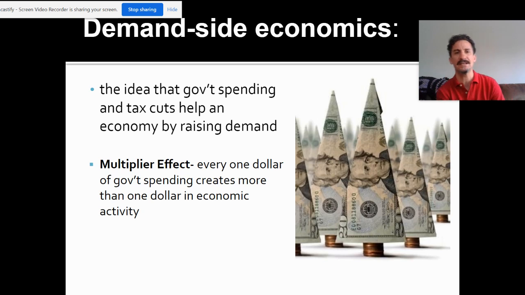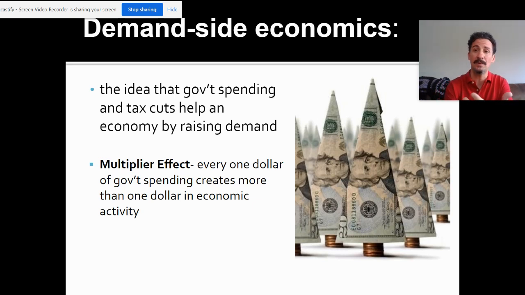The last thing that we're going to study is demand side economics. When you want people to demand more things, you give them money with government spending. And of course, you cut taxes. You take taxes that they normally pay. Somebody pays 30% of their income in taxes. You cut that down to 20%. Well, then that person has a whole lot more money left at the end of the day, month, year, whatever it may be. This hopefully creates more demand in the economy.